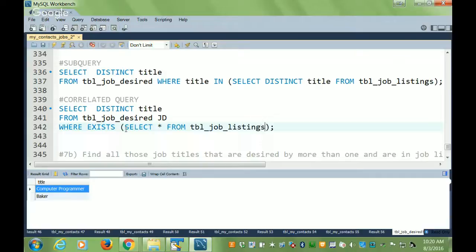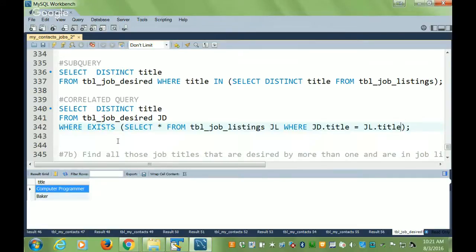again, I've given you these examples. They may not be the best of the examples, but at least you know that they exist. Okay, so where this JD title is equal to JL title. Kind of look at it this way.